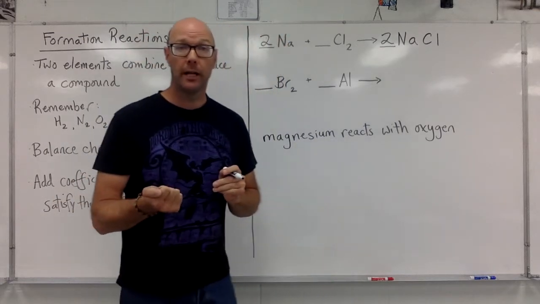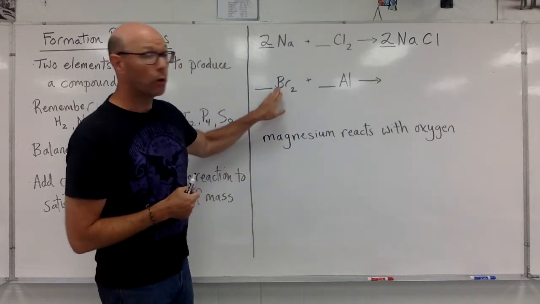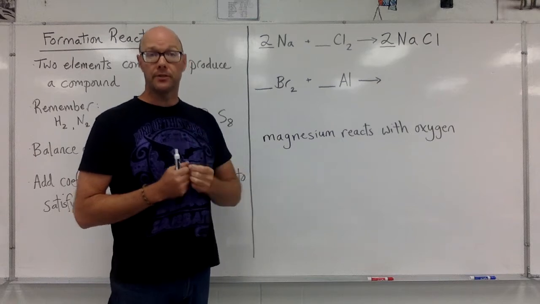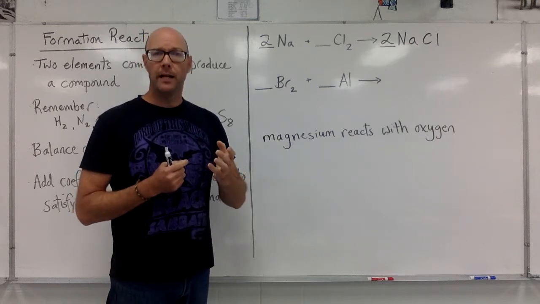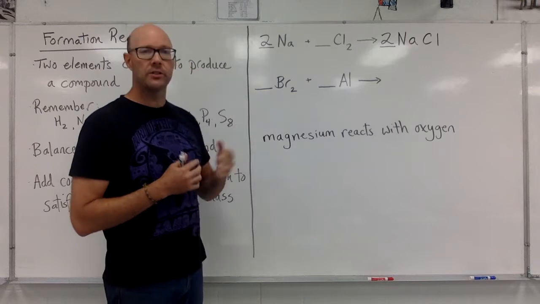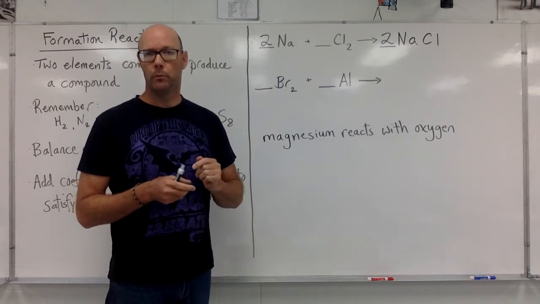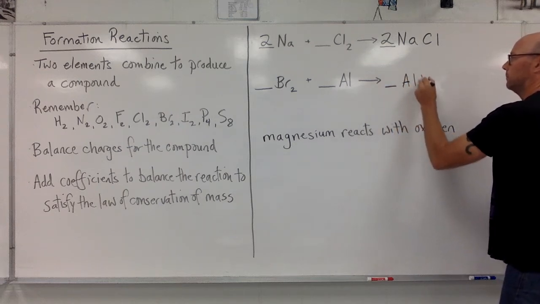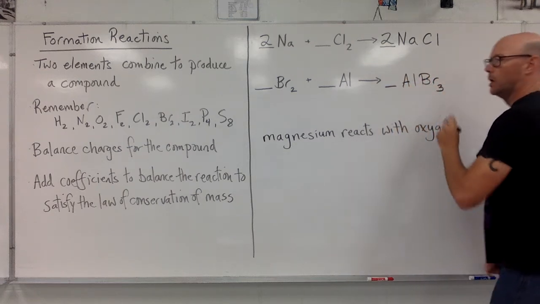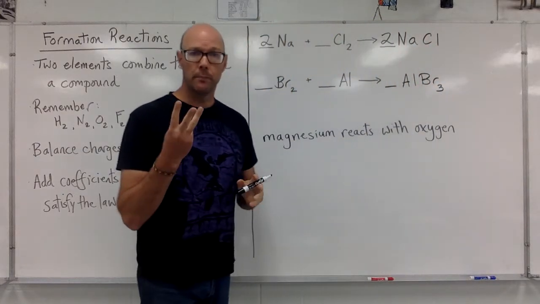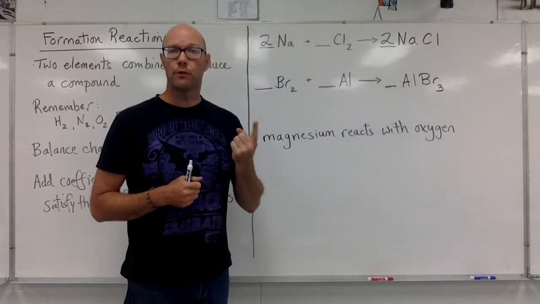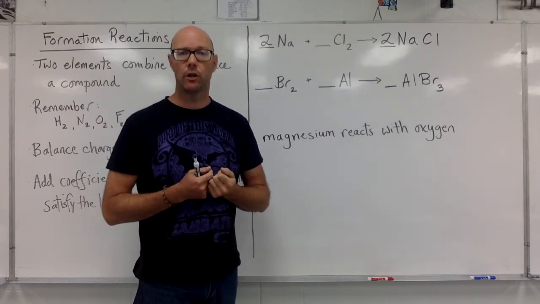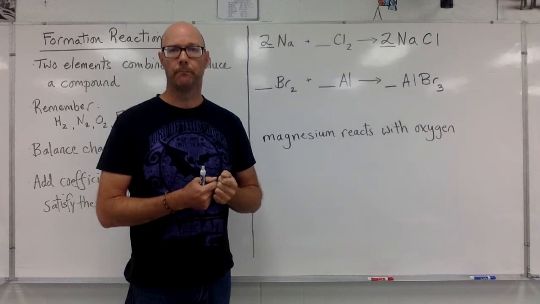Again, you might have to go and look it up. You might remember. Bromine is a 1-. Aluminum is a 3+. 3+ and 1-. It's going to take 3 bromines to cancel off 1 aluminum. Looks like this. If aluminum has a charge of 3+, and bromine has a charge of 1-, if there's 3 bromines, add them all up, it makes 3- to cancel off the 3+ for the aluminum.